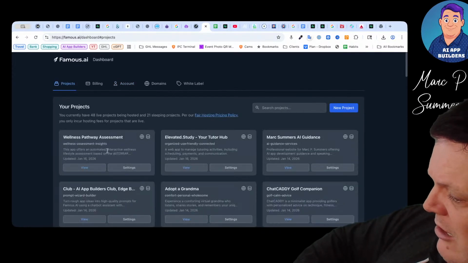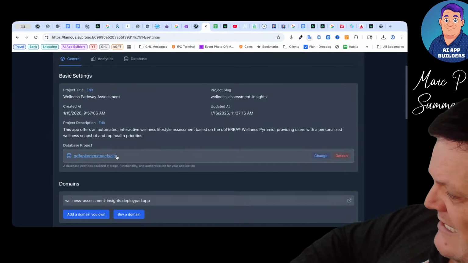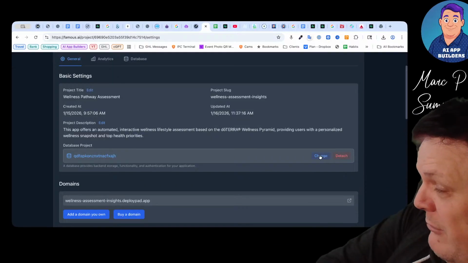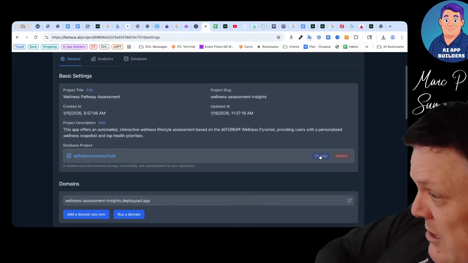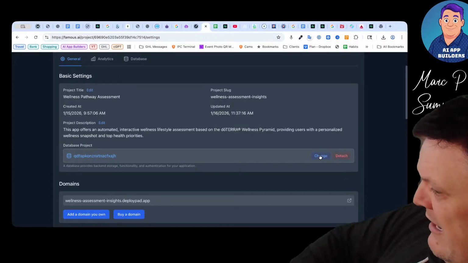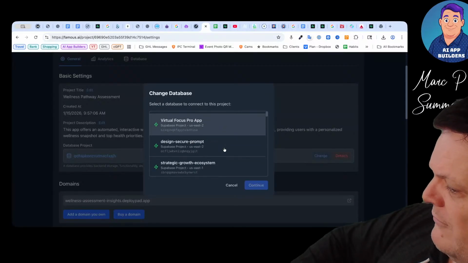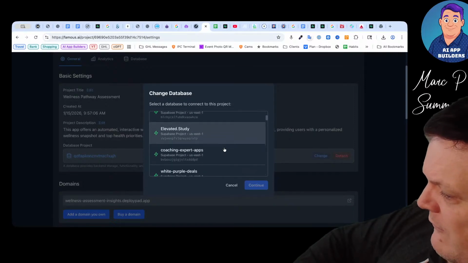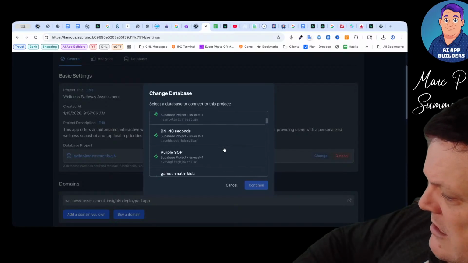All right, we're going to go back to our Wellness app, into Settings, and now we're going to do the drastic part. This, there is no coming back from. So if you haven't done that preparation and you do this part first, you're going to cause yourself problems. So make sure you do the preparation first and then this. We're going to change the database, and now it's going to list all of the databases that I have access to, and we're looking for the doTERRA one, which is what this particular app is for.